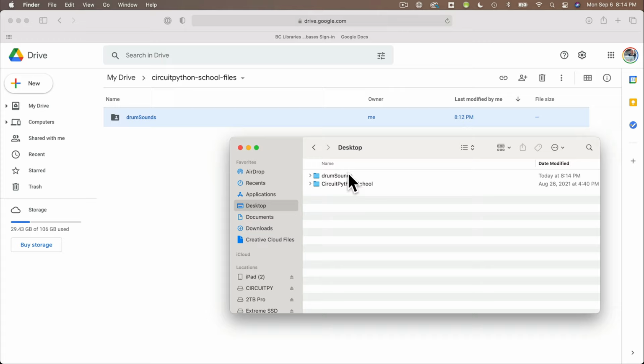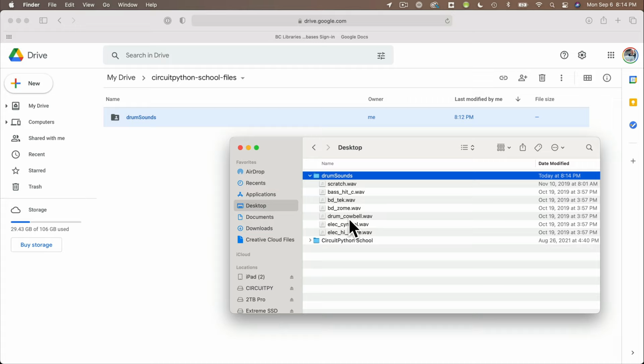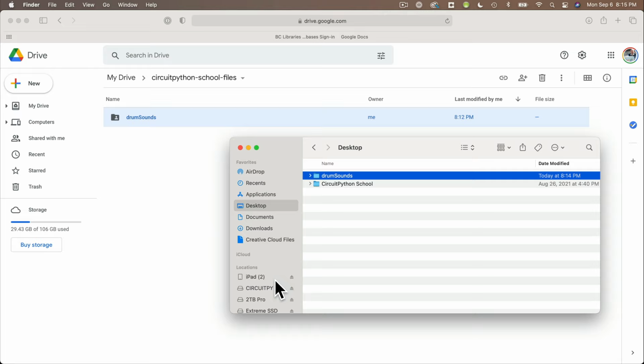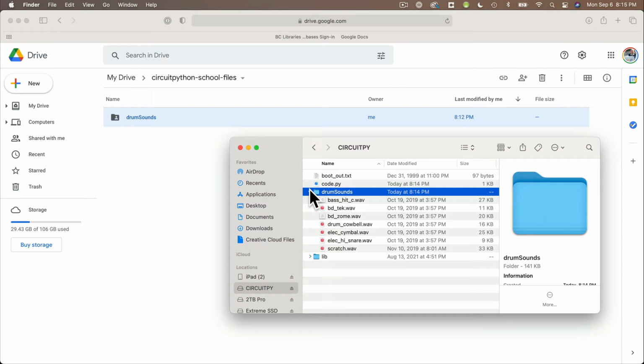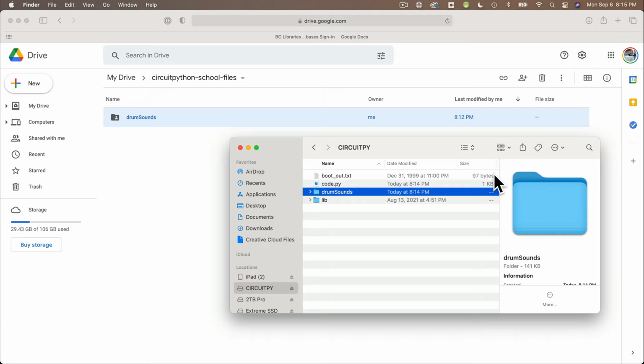If you take a peek inside this folder, you'll see 7 wave files. Those are our sound files. Now, I've swapped out one of the sounds in John's tutorial for a scratch, since I want to be able to do a bit of scratching in future lessons. But now let's get this folder on our CPB. I'm just going to drag my Drum Sounds folder onto my CIRCUITPY volume. And if you open up your CIRCUITPY volume, you'll see the Drum Sounds folder in there. And note that when we want to play files inside this folder, we're going to have to refer to the full path mentioning this folder name spelled exactly as you see it here with the same capitalization.